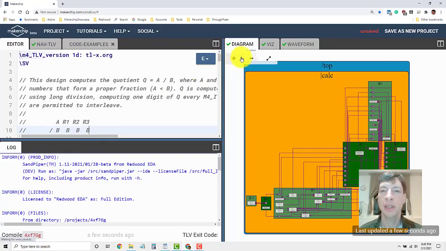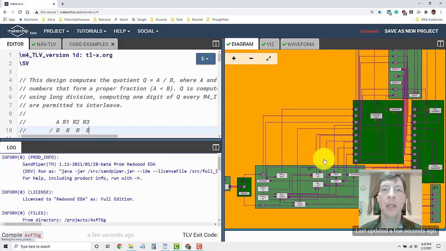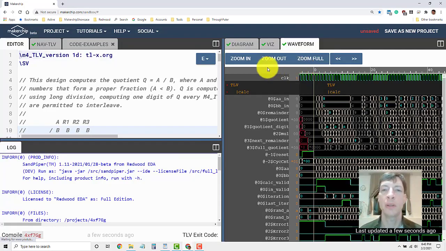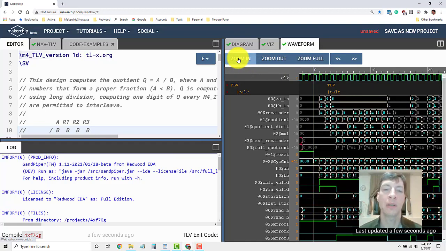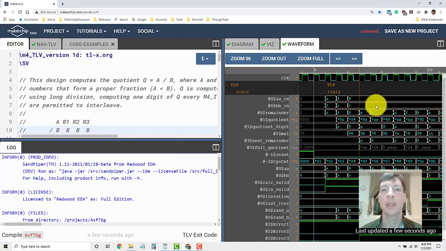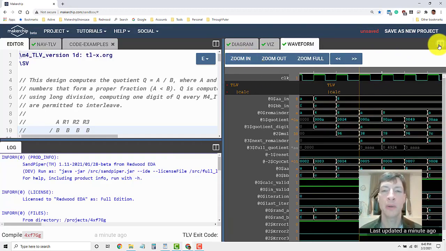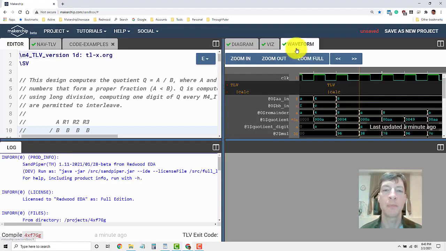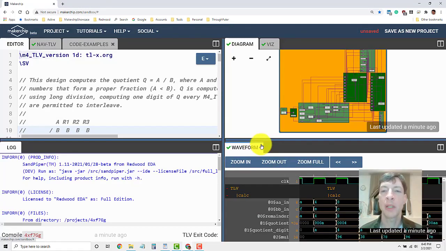So we've now got a logic diagram of our circuit here, and simulation has generated waveforms which show us the values on all the signals, essentially the wires, in our circuit for the duration of the circuit simulation. I'm going to again split panes so I can see the waveform and the logic diagram at the same time. Let me put the waveforms down here.